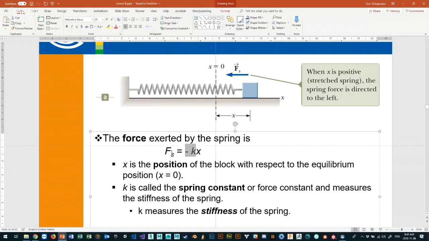But think about this, the idea of a spring and stiffness, this value k, which is the spring constant. Hooke's law basically says that the force of a spring is equal to negative kx, where x is the direction of the displacement. So if I want to displace something this way, then the force is going to be the other way. That's why it's a negative kx.